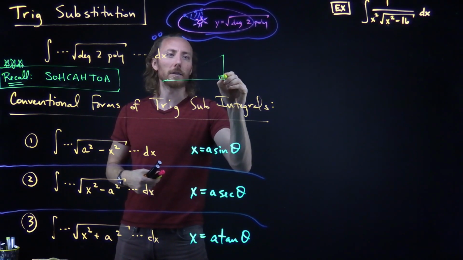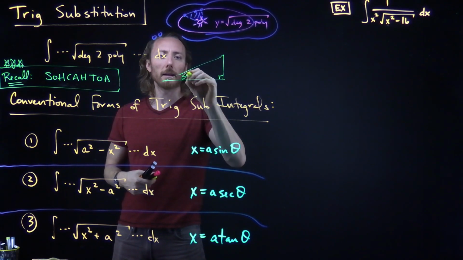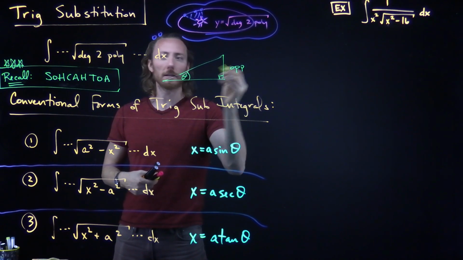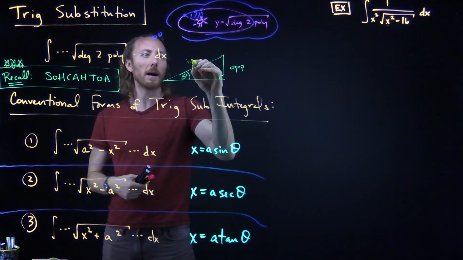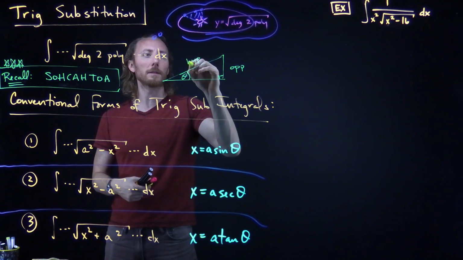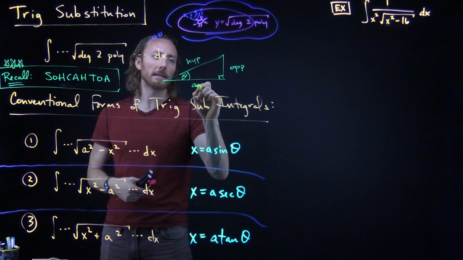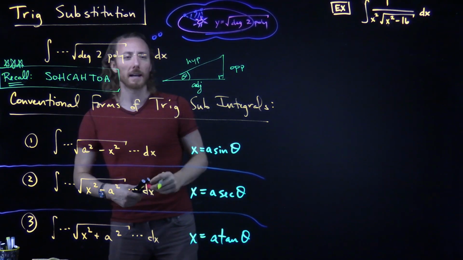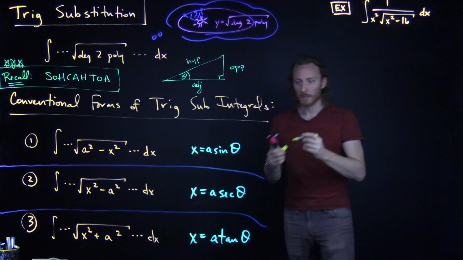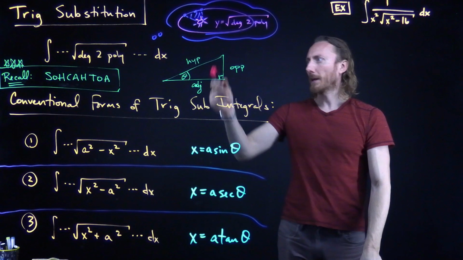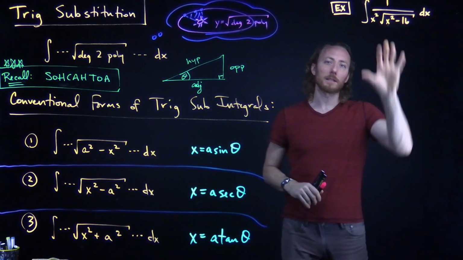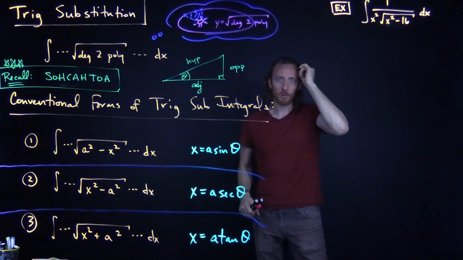I'll draw ourselves a right triangle here where we've got an angle theta. The side opposite is well opposite the angle theta. The hypotenuse is the big one opposite the 90-degree angle, and then the adjacent side is the side that's not the hypotenuse that's next to our angle theta. So here is our picture of a right triangle. Why this will be necessary will manifest as we work through this example.